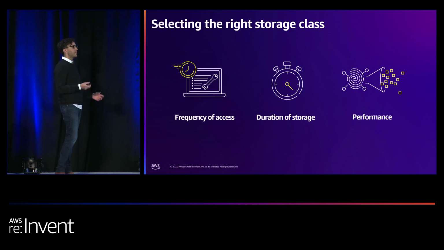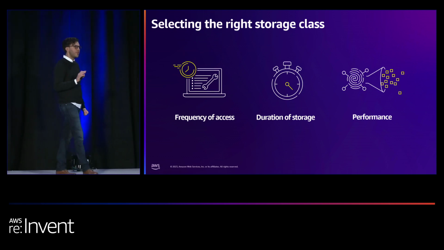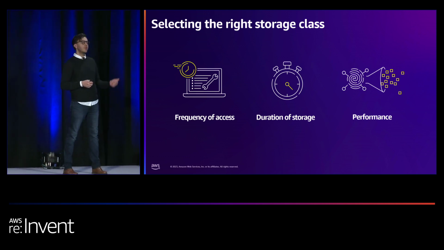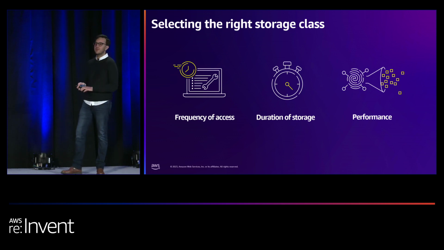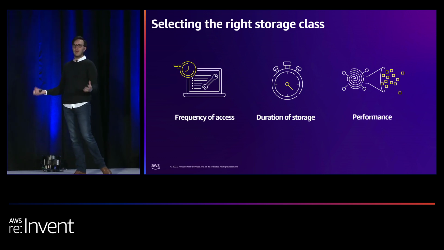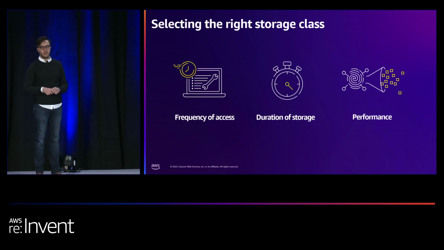So to recap, in choosing when to use which S3 storage class, there's really 3 factors that you want to consider. The first is the frequency of access. How often are you going to access data? The second is the duration of storage. How long is your data going to live for? The third are your retrieval requirements.